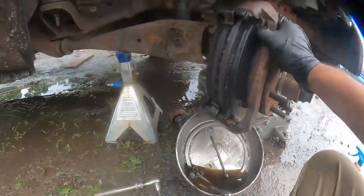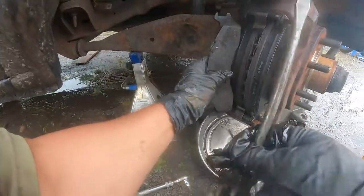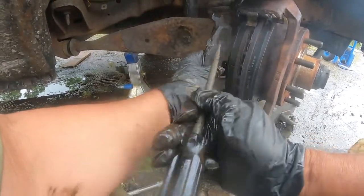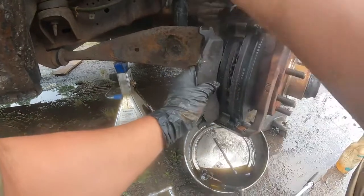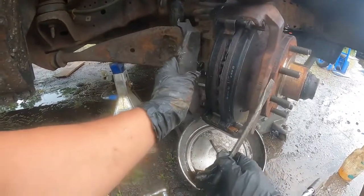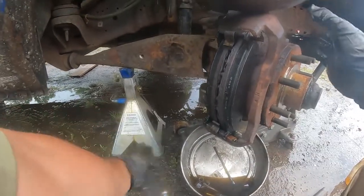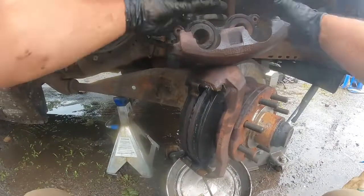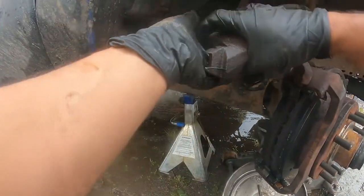There, this is what we got. This is what we had. So now we cannot touch this over here, because this will get ruined if we try to compress the caliper, because these are brand new. There's no need for compressing them anymore because they're already compressed. Now they're ready to put back on. Now we put them back on.